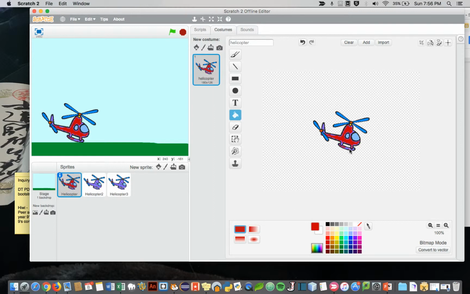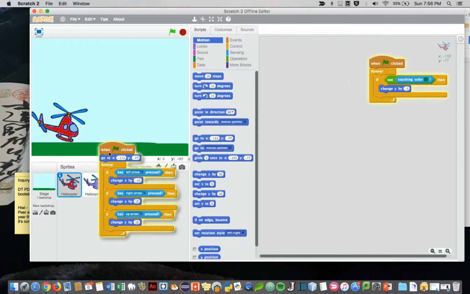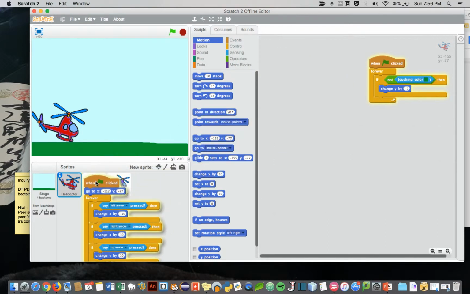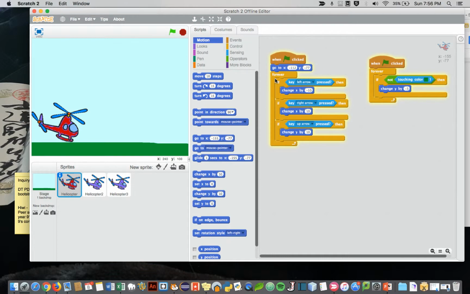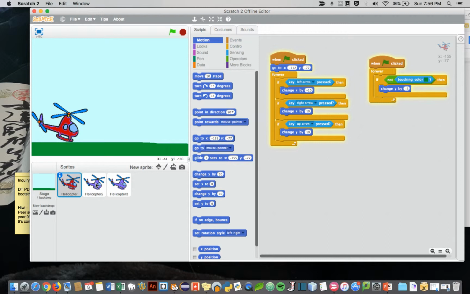And this is our non-animated helicopter. Okay, so now I'm going to drag all that script onto my second helicopter, and I'm going to put programming on this one. And this is going to be my animated one.